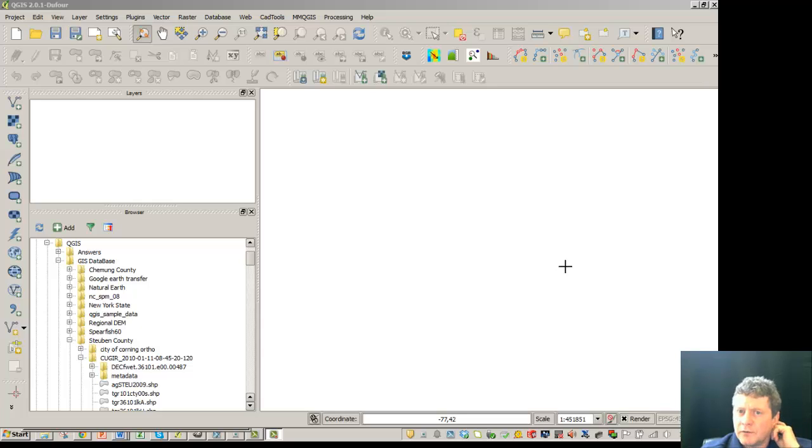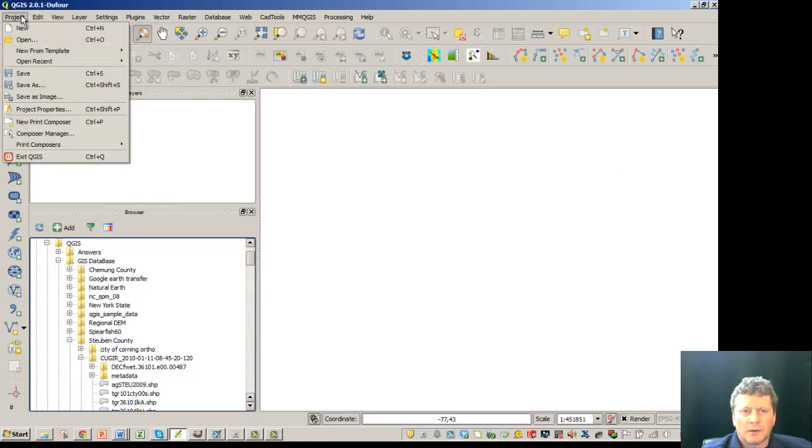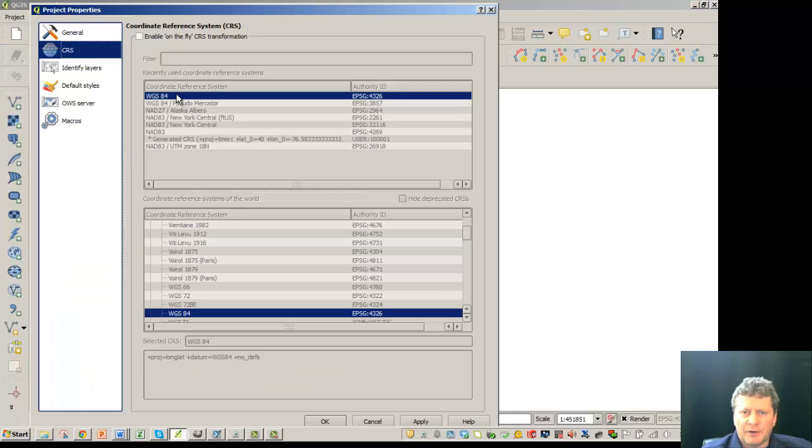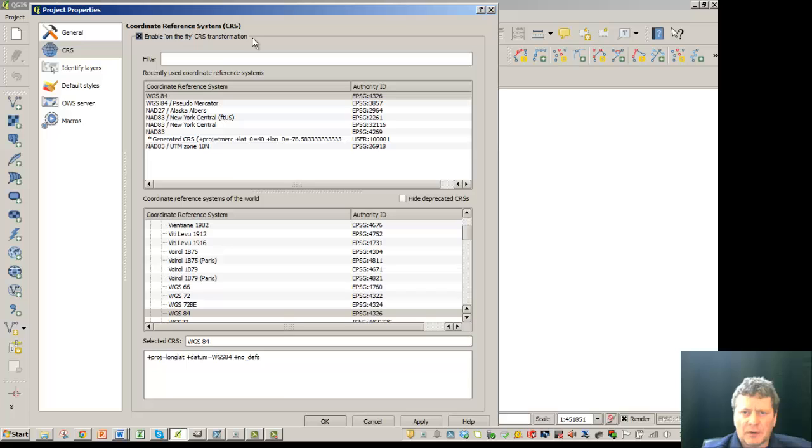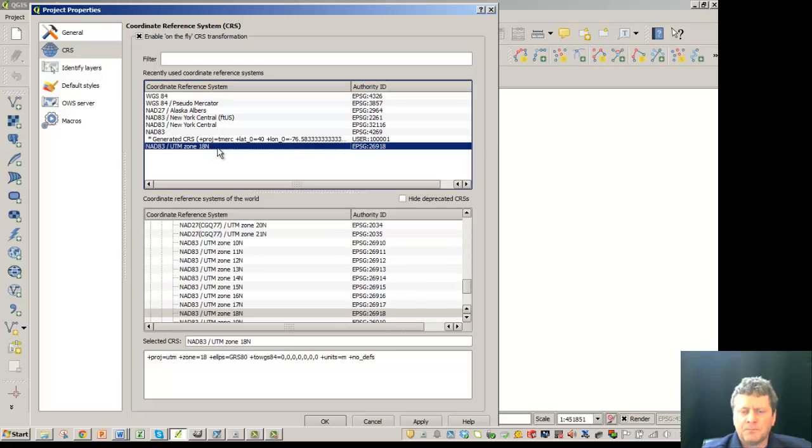Alright, I'd like to investigate spatial analysis in a QGIS project. Before we start, go to the project properties and the CRS transformation, and it's very important in what we're working with here that the coordinate reference system is all similar, or at least that we understand what we're working with.